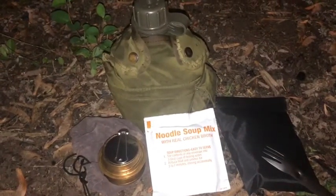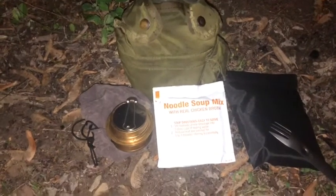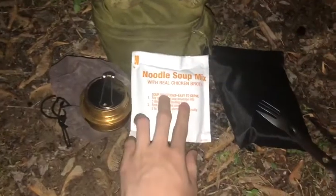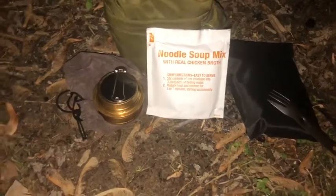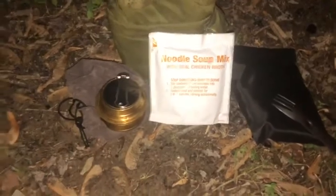I was thinking about this the other day. I figured, why not get a little creative? I'm going to be making some chicken noodle soup, as you can see here. But I'm going to add a little pinch to it. We're going to make some homemade chicken noodle soup with real chicken.